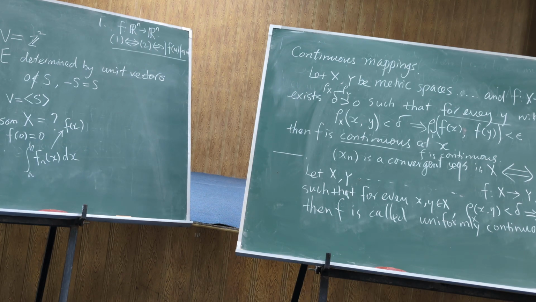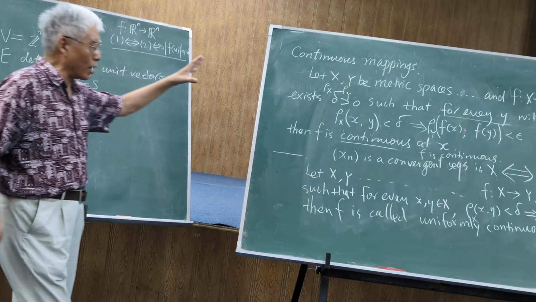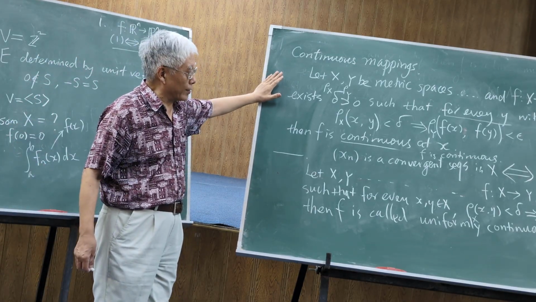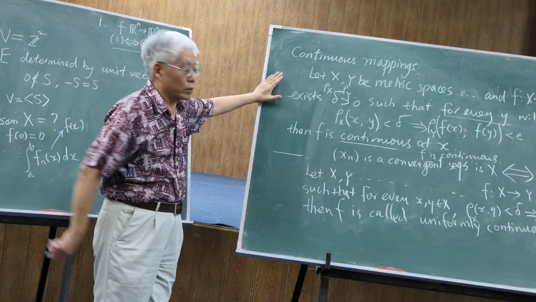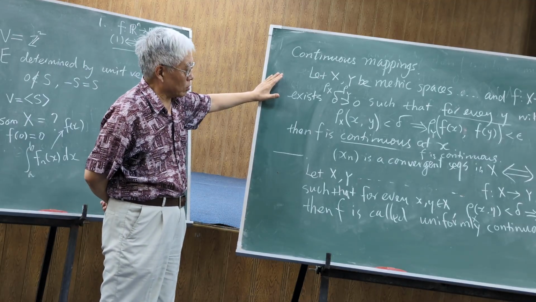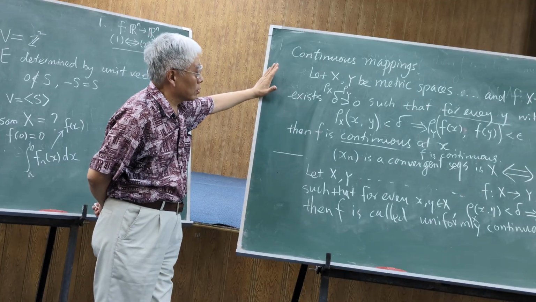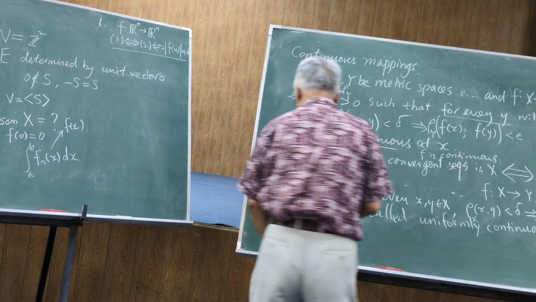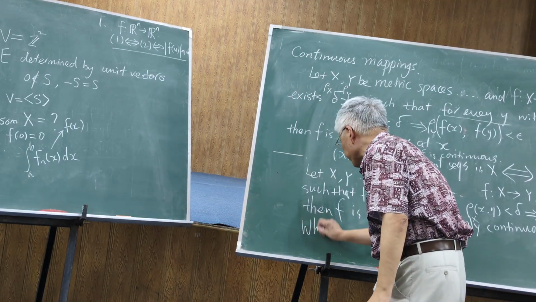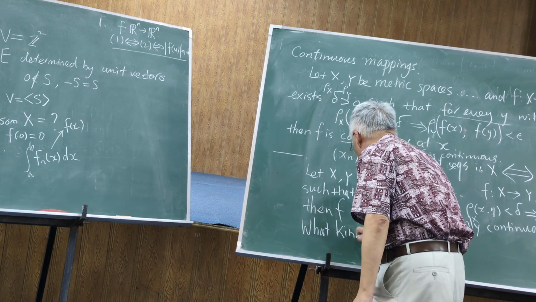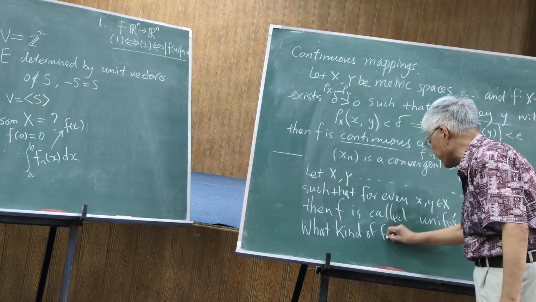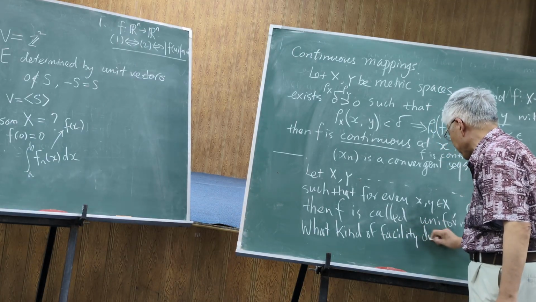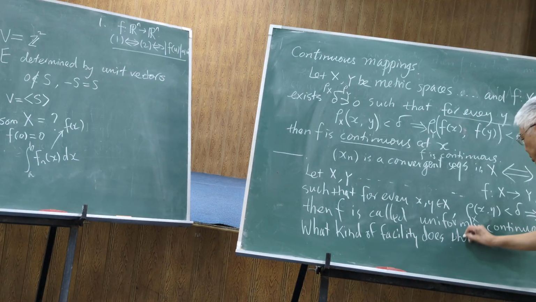You need to go back to analysis and really see, apart from the Heine-Borel theorem, which was also proved by Kronecker earlier than them, I have the years in the slides. That is the only thing which we are citing in this course. You need to also know, general question, this is not an exercise: what kind of facility, facility means ease, does uniform continuity give us in analysis?